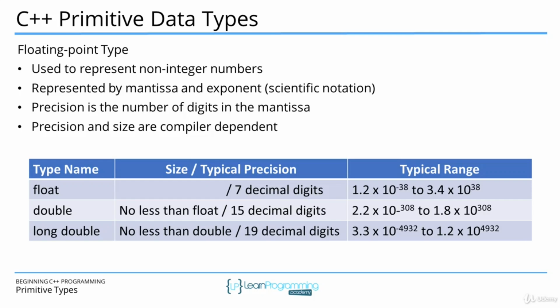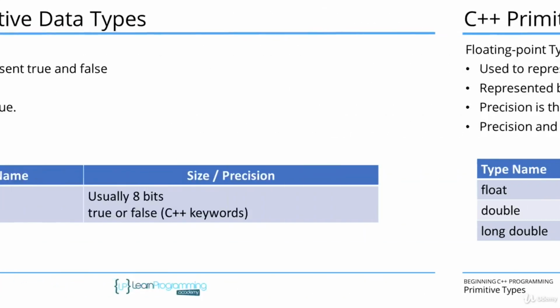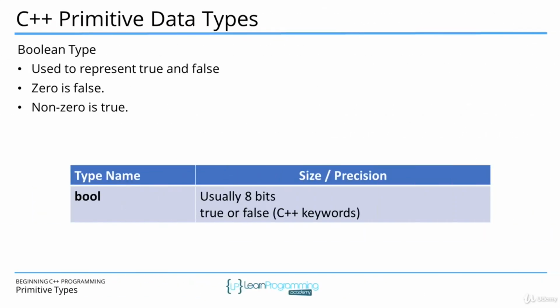The last primitive we'll learn about is the Boolean type. The Boolean data type is used to represent true and false values. In C++, 0 is false and any non-zero value is true. C++ also includes the true and false keywords that are often used with the Boolean type. As you can imagine, Boolean types are used whenever you need to know if something changes state. For example, game over, key pressed, is invincible. These are all good examples of using the Boolean data type, since their values can be either true or false.